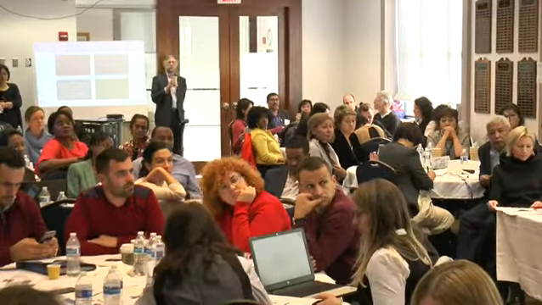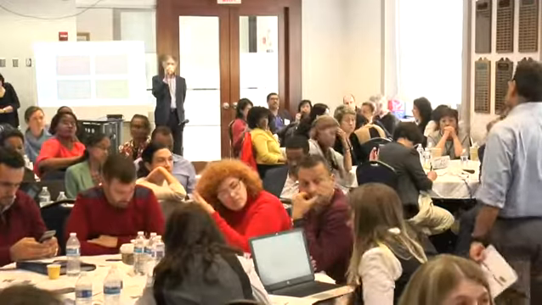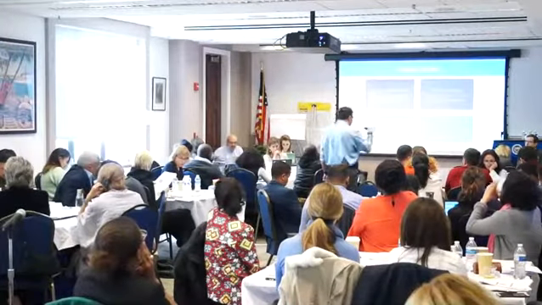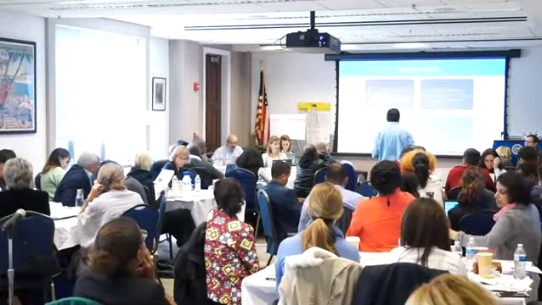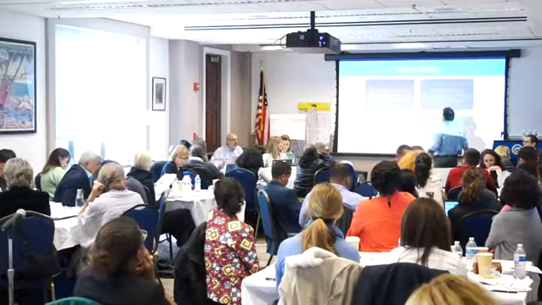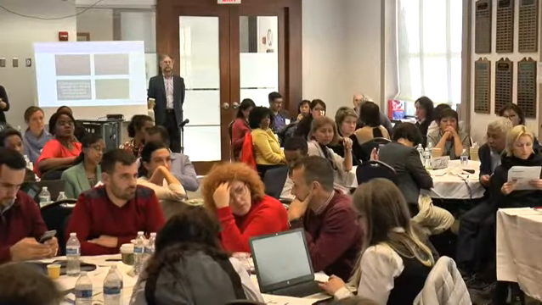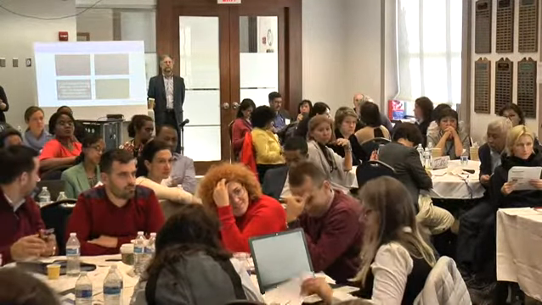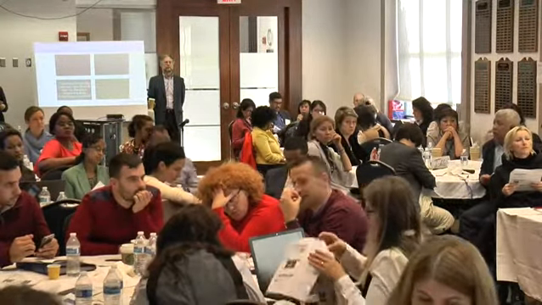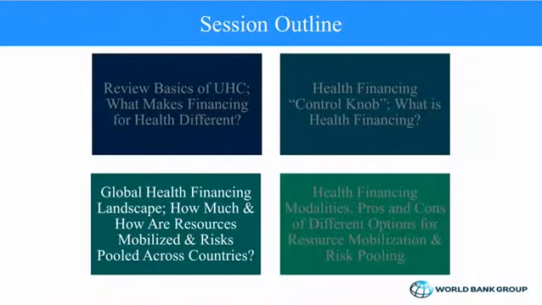So, these two things are sort of the introduction to some terminology, how health financing is intrinsic to how we conceptualize and define universal health coverage. What's the health financing control knob? What are sort of the levers that we talk about when we're looking at the health financing control knob? And really to understand that, what makes financing for health different from financing for agriculture or for education. It's really this whole thing about pooling and prepayment as an efficient mechanism to be able to have health spending.